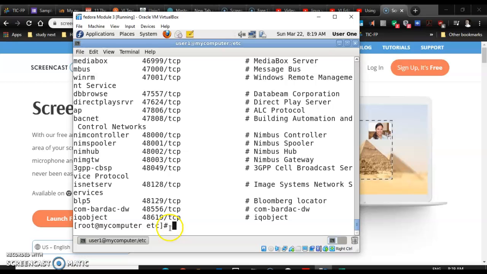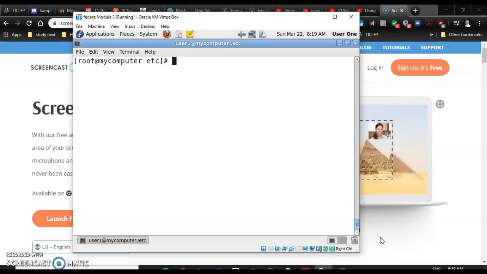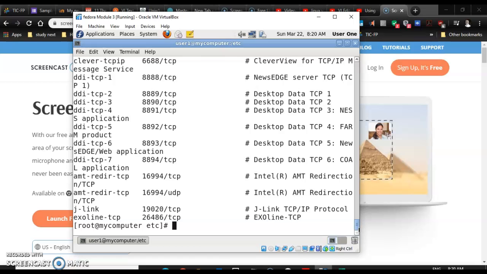But remember, Linux is case sensitive, so it's only going to show us TCP in lowercase. How about in uppercase? Let's type the same command again. Now notice I'm getting the previous command very quickly by using the up arrow. And I'm going to type TCP in uppercase. And indeed, there are lines here that have TCP in uppercase.